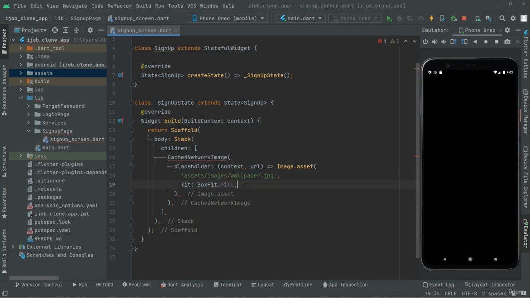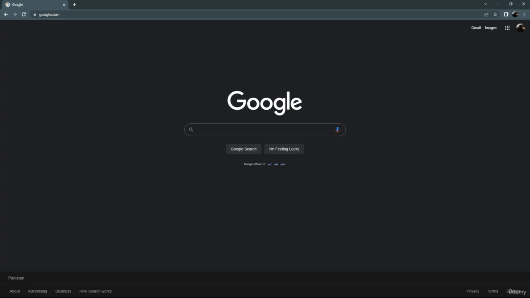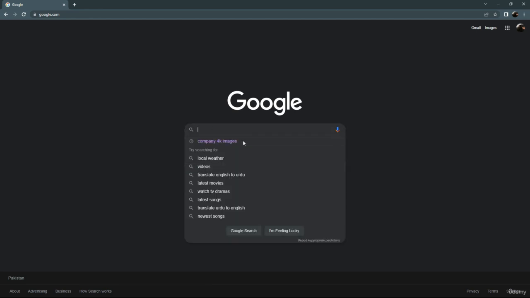And right after what we will do now, we will simply go towards the browser and search for an image that we will show in an animation right afterwards this wallpaper like we did in the login screen. We will also do that right in here in the sign up. So open your browser and search for the image. So right in here, as you guys know, company 4K images.